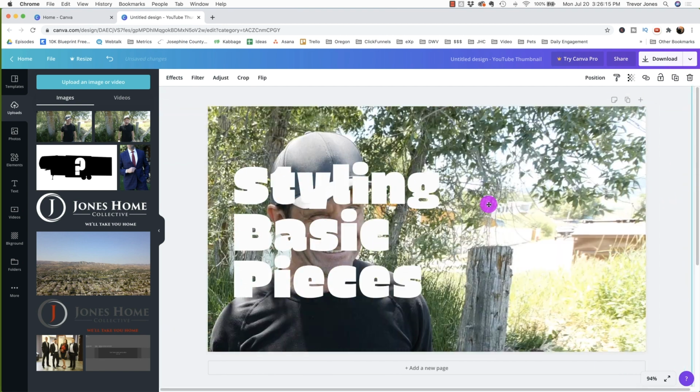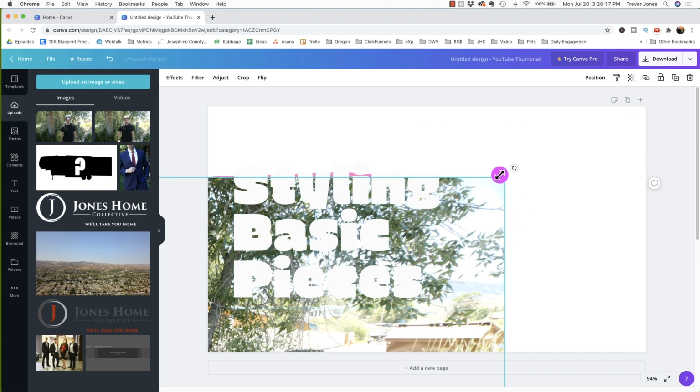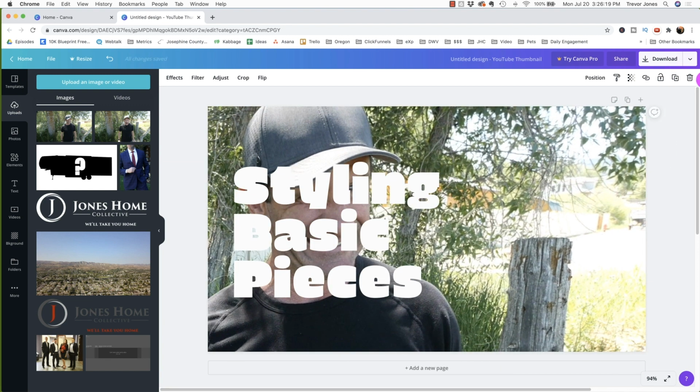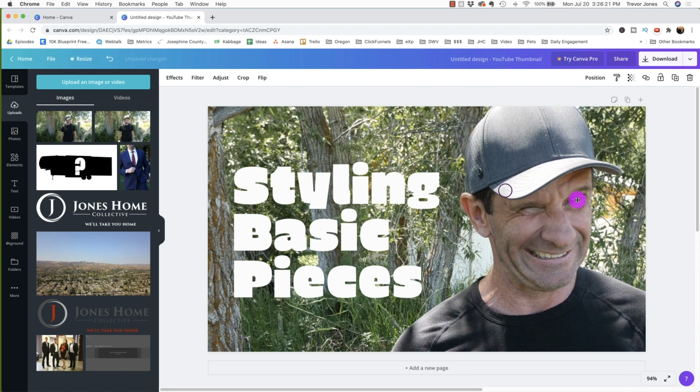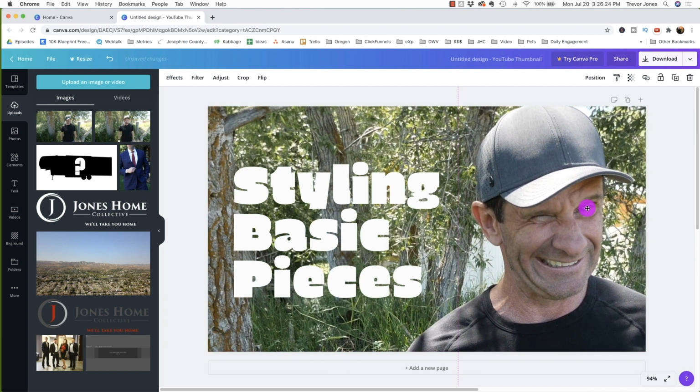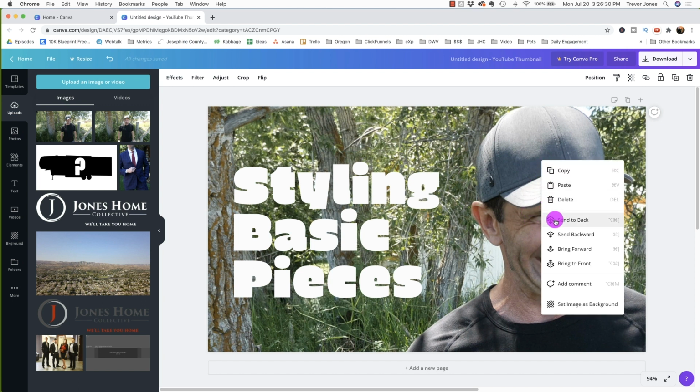And to get to the corners, you just kind of have to drag it over a little bit. So I'm going to just click and drag this even bigger so I have a big face over here. And boom, that's big enough. Stupid face, but whatever. Now I need this to be all the way in the background. So I'm just going to right click on it and choose send to back.